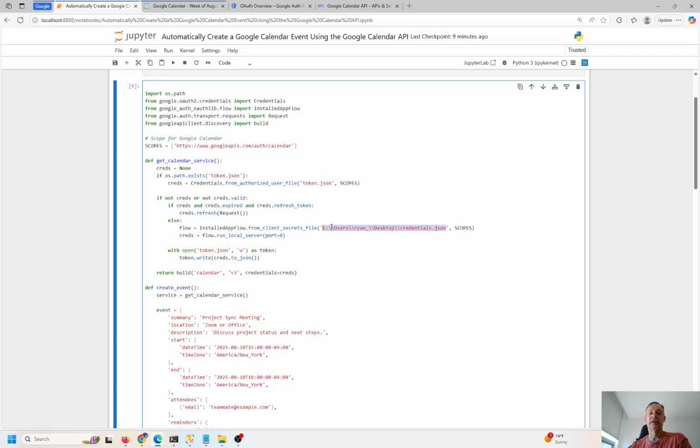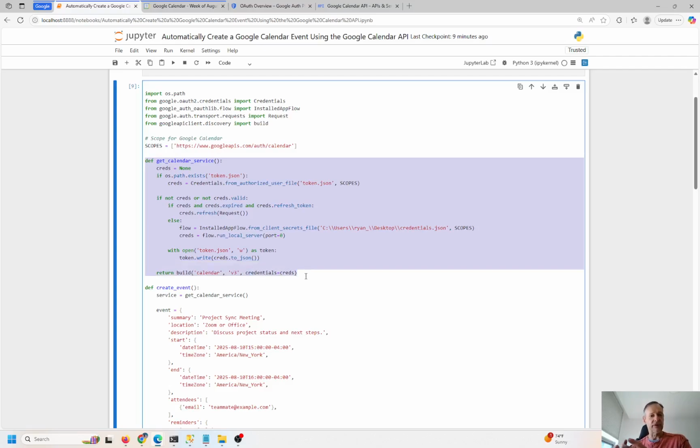You download that file, save it to wherever you want. I put mine on my desktop. You can put it on a server machine, right? If you have rights to the server, you go fetch that file. That's one way to do it. You can keep it local. Mine is local. So you just have some basic UDFs over here.